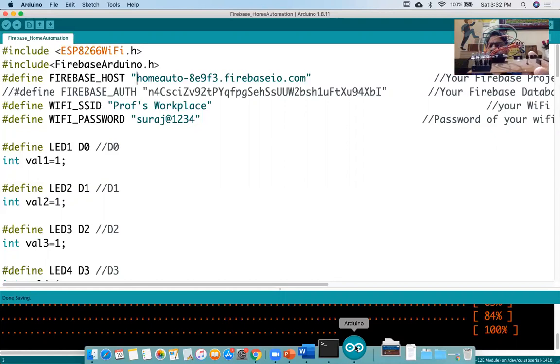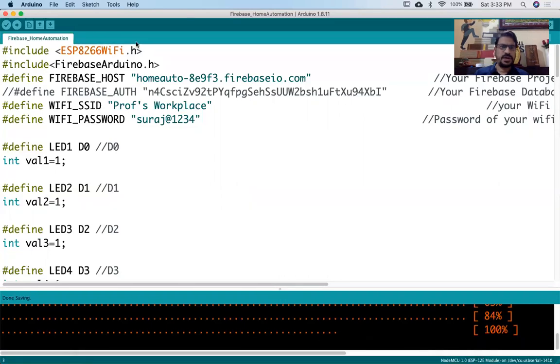You see, I have already done the connection here. There are 4 LEDs, and all the connections have been done with NodeMCU only, right? These are the 4 LEDs that I am using as S1, S2, S3, and S4. It will start from this particular side. This is S1, S2, S3, S4. So this is 1, 2, 3, and 4.